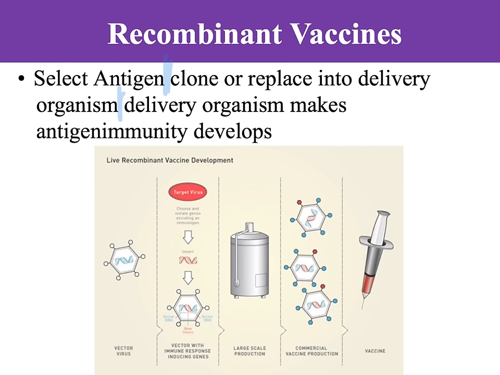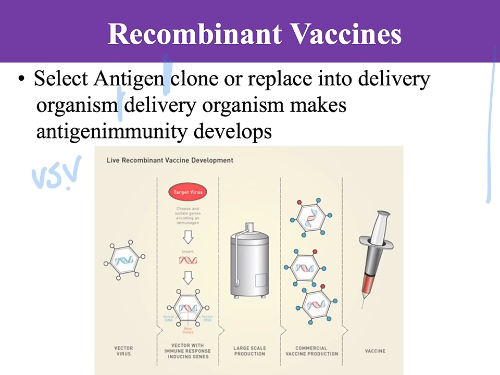And what we mean by a delivery organism is that you can take either an attenuated or a harmless virus or a probiotic bacterial cell, and you can get them to express this pathogen's antigen. The two that are used most commonly are a virus called vesicular stomatitis virus, and this is a murine pathogen. This causes no disease in humans whatsoever.